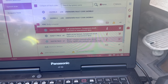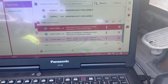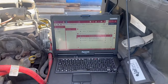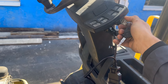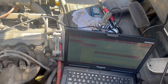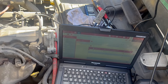For those of you that know about Heisters and Yales, if any button is pressed when you're trying to turn the key switch it's not going to let you turn it on — it's super annoying but it is what it is. There's no other way of fixing this other than replacing that part of the display. We also have a bank one oxygen sensor code but that's not super important. You can see those buttons — a light button and left and right arrows — those are the ones that are stuck. The customer didn't want to replace the whole display, so we're going to put in an aftermarket key switch and rewire everything so they can turn the forklift on.